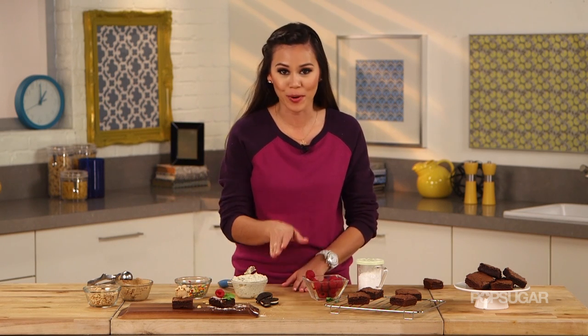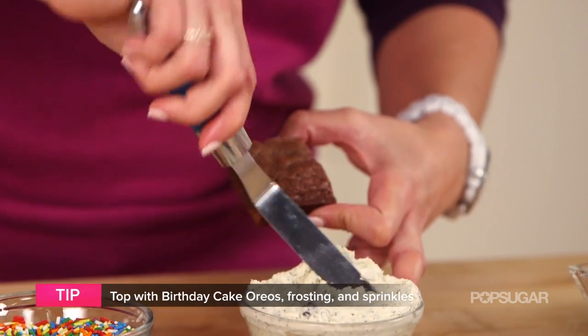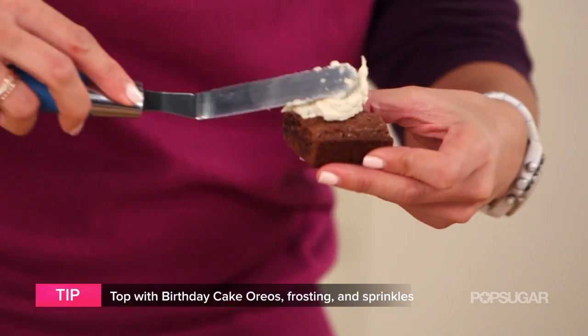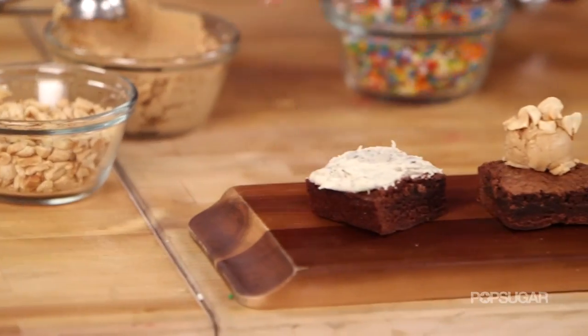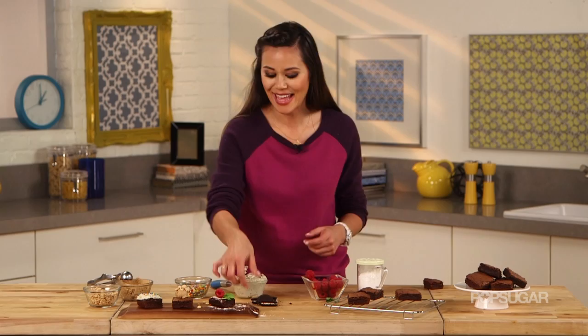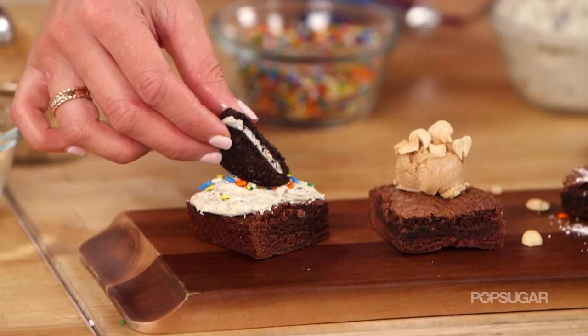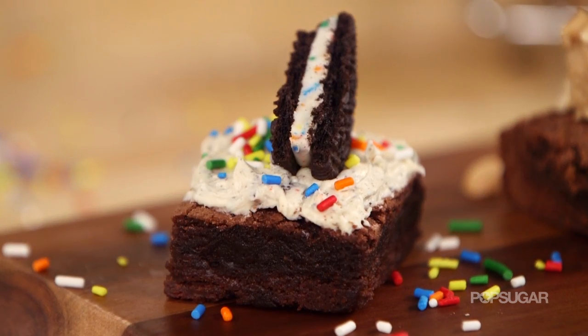And finally, this is a play on my favorite Oreos, birthday cake Oreos. We're just gonna add a little cookies and cream to these brownies by frosting them with a frosting that I made with crushed up Oreos. And I'm just gonna top it just like this. Then, to enhance that birthday cake flavor, sprinkles. And then we're just gonna top it with half of the birthday cake Oreo because I ate the other half. But look how gorgeous this is with all the colors.